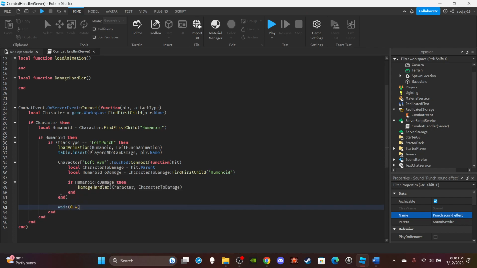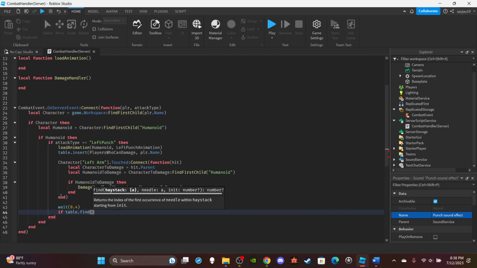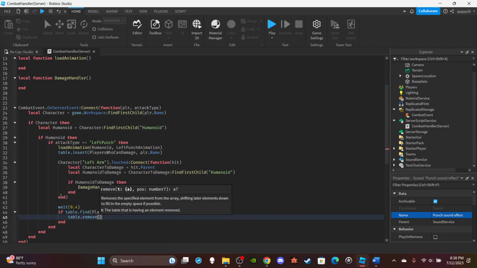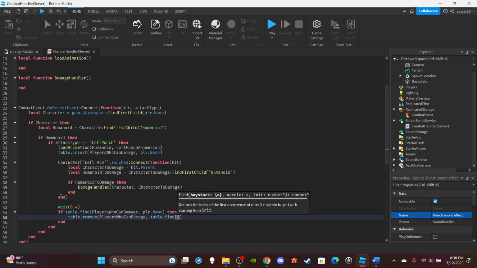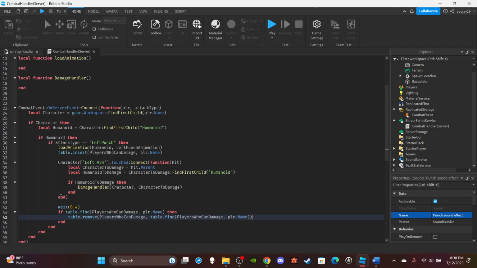If you're following along using my animations, do wait 0.4 seconds. Then you're gonna do if table.find players who can damage player.name, then table.remove players who can damage, comma table.find players who can damage, and then player.name. And there we go.